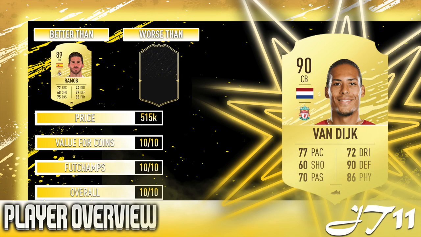Then we come over to the end of review. Personally, I can't see a better centre-back at this moment in time than Van Dijk. So that's left blank. I'd still think he is better than Ramos. I think Ramos is another fantastic one that I've put up there because he's probably second in my list. Without playing with absolutely everyone, I'm still stating that Van Dijk is probably the best centre-back you can get. 10 out of 10 for value for coins, just because he is the best. So whatever you pay for him is going to be justified.